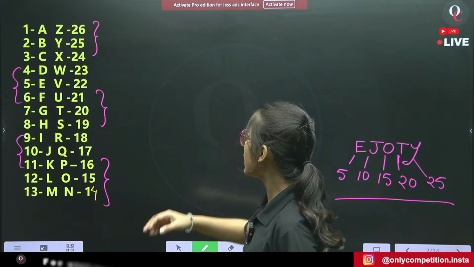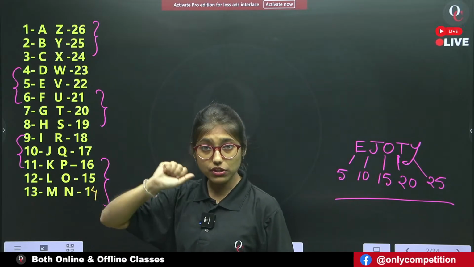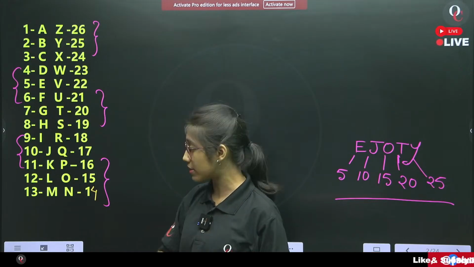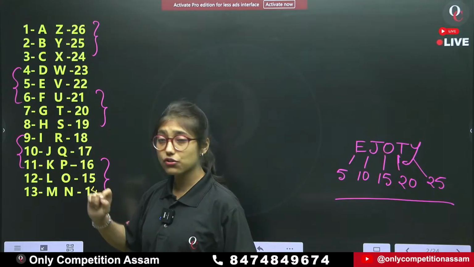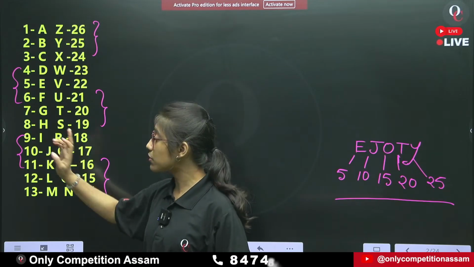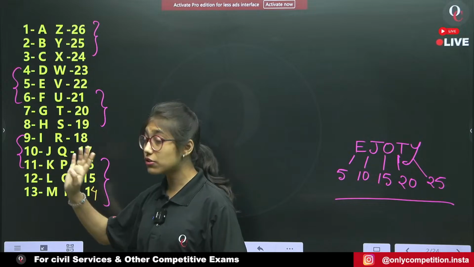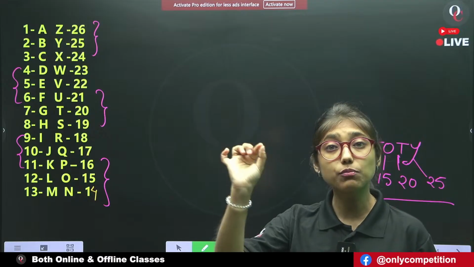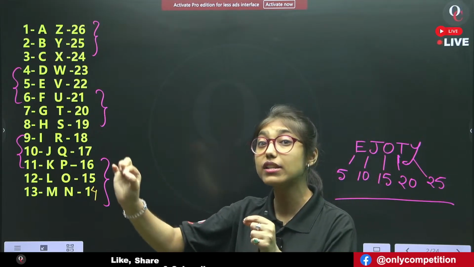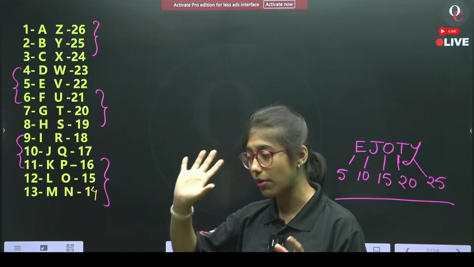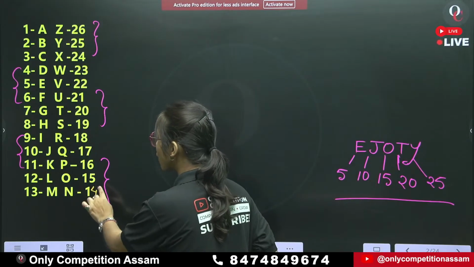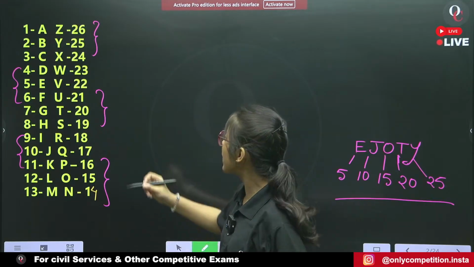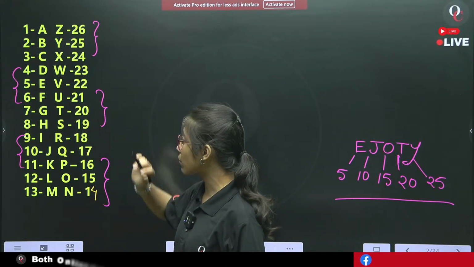For example, there is E with position value 5. Before and after can be memorized. Similarly, J's position value is how much? 10. I's position value is 9 and K's position value is 11. One more trick we can use to memorize K's position value is that King's 11 Punjab. Done? Okay. Next, 14, 15, 16. These 3 you need to group them and then memorize it. Lastly, 19, 20, 21 is also very easy.